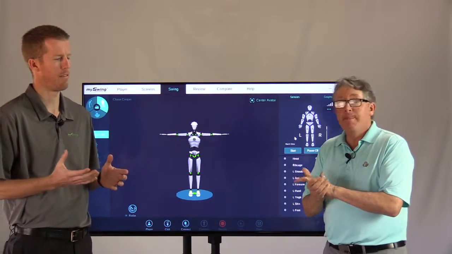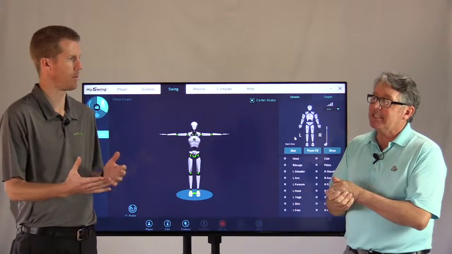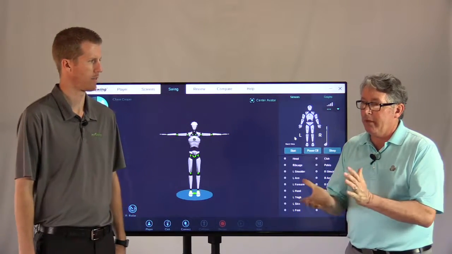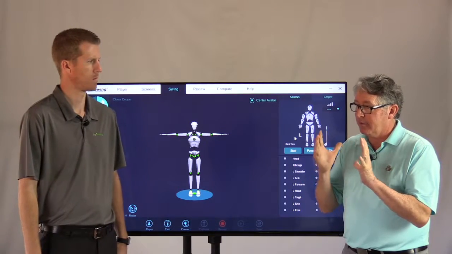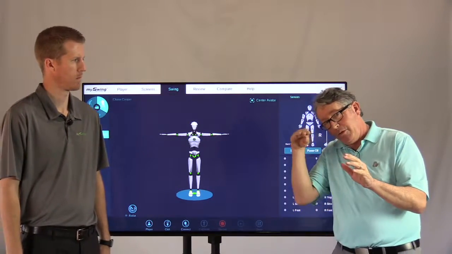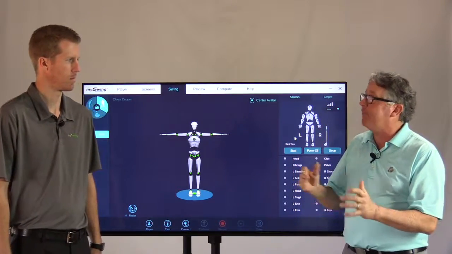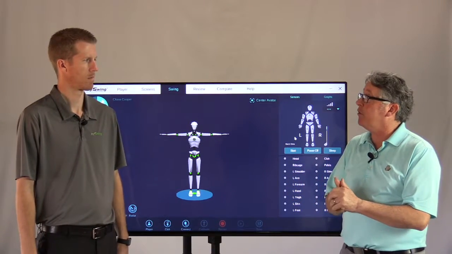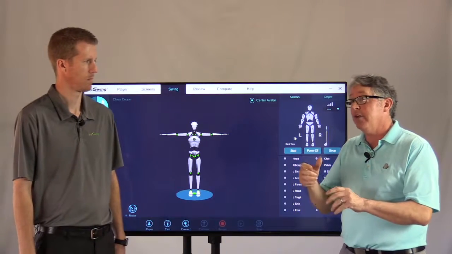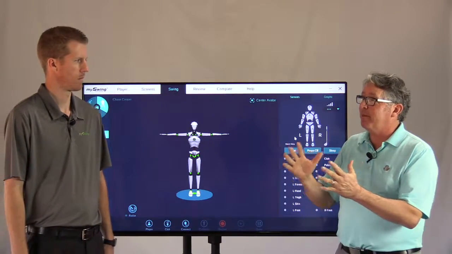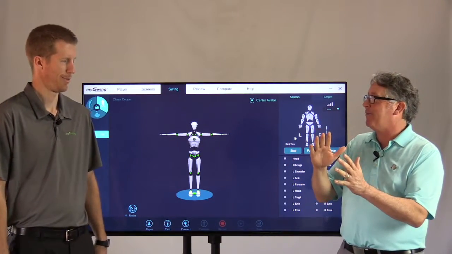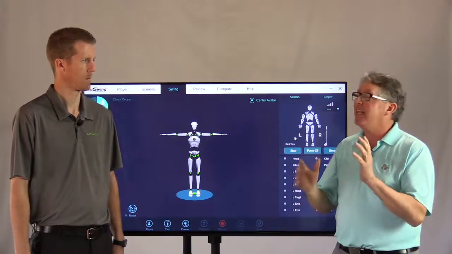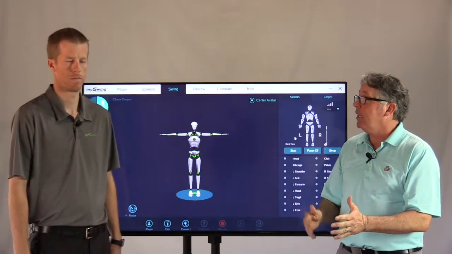Talk to me a little bit about video versus 3D. How does video distort what you're seeing? Well, the problem is that video is only looking from one plane and can't follow you around. No depth. So you really don't get an accurate picture. I can't remember all the data people have given me about the way you'd have to position the camera, but it can't capture what 3D can.